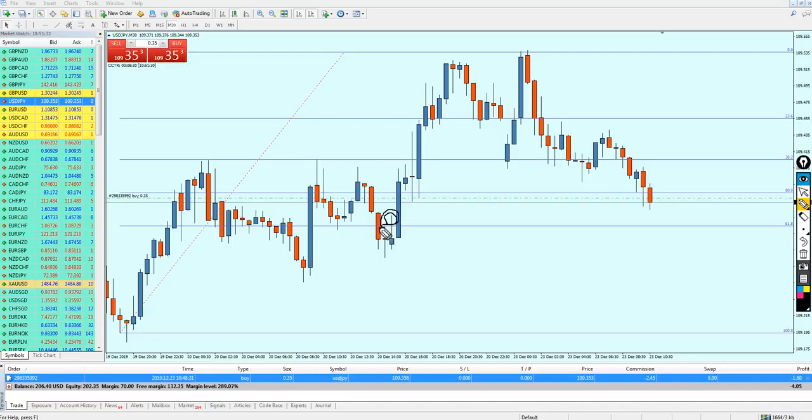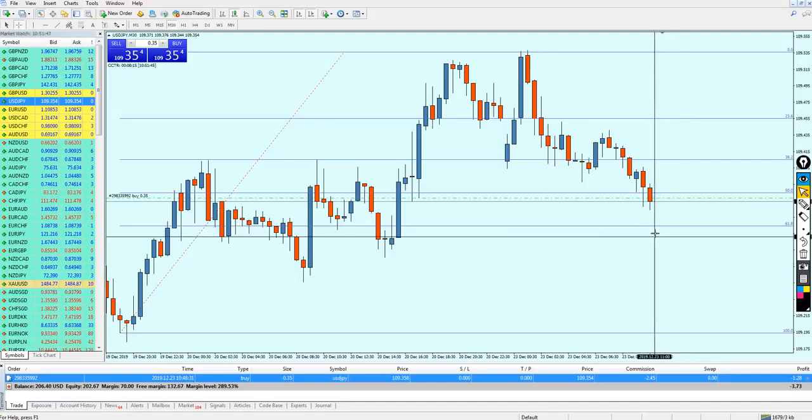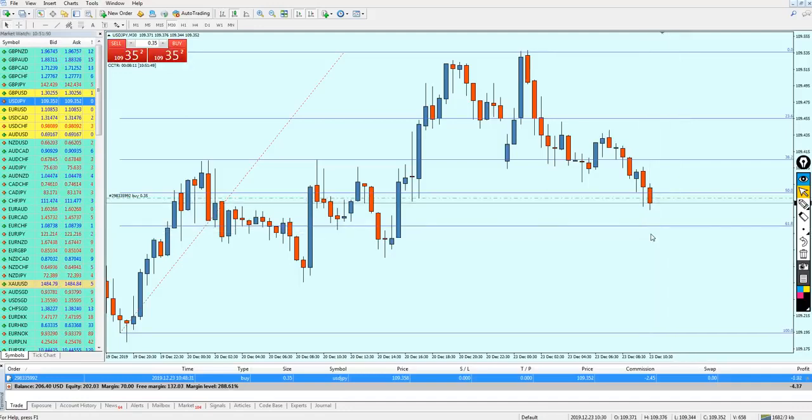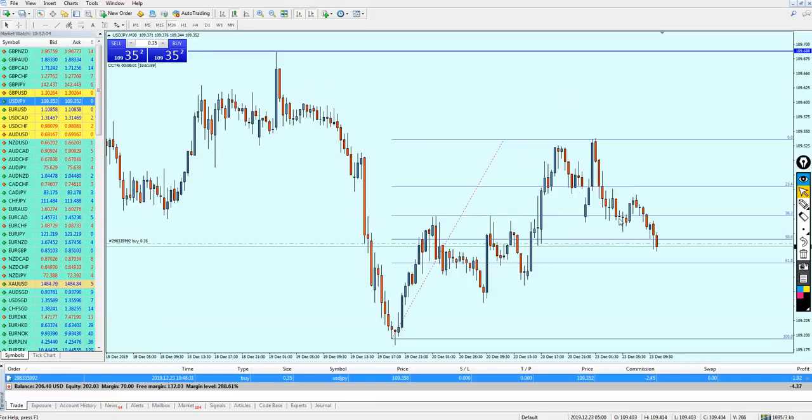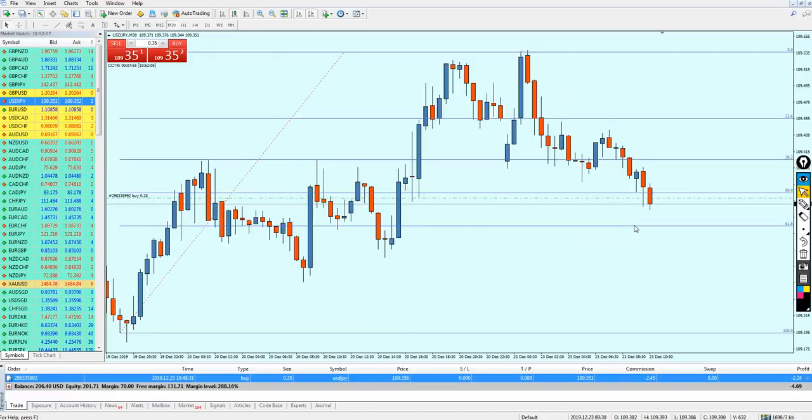So this resistance here has been broken out by this bullish breakout candle, and therefore if the candle reaches the Fibonacci 61.8, that is going to be support number 1. It's going to be the first attempt of this support, and therefore I can place my buy order with confidence. Alright, and if I do that, we can expect about 4 pips only. Not really worth it. Anyway, it is a good session just to see how we can do scalping using the Fibonacci retracement. Again, don't rush, don't make any decision until this candle actually closes as a bearish breakout candle.